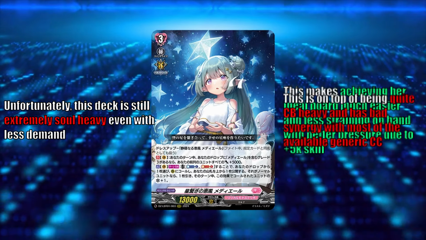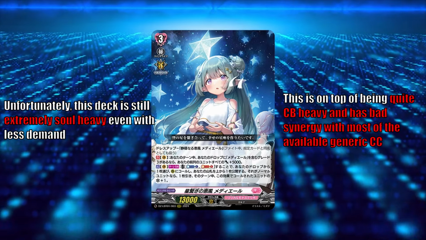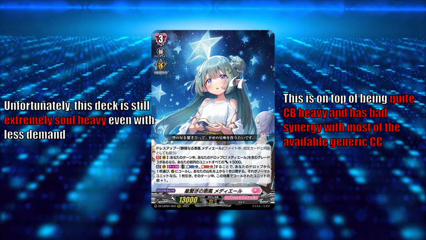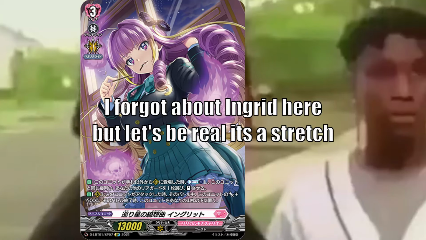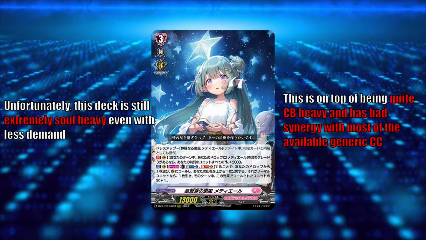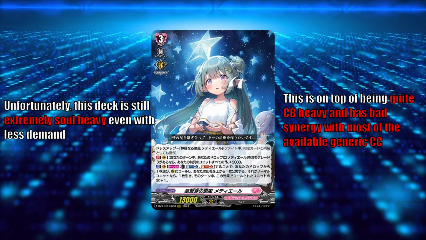And secondly, counterblast. The main issue with this deck is that there is not a lot of ways for this deck to actually countercharge, as most of the countercharge based support in the whole clan is completely unusable in this deck. Yes, there is one order that helps you to countercharge, but it costs soul as well, which does play into the soul issue of the deck.